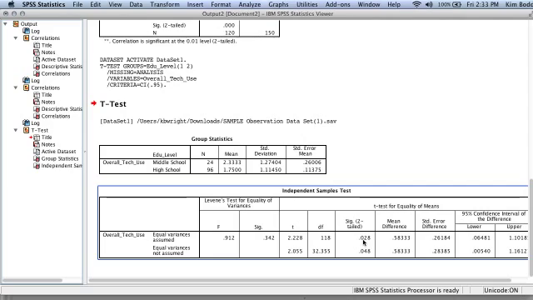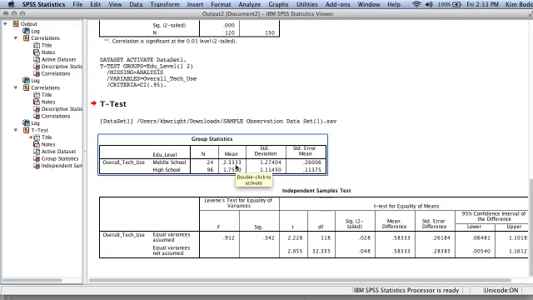What is that saying? So what this t-test is saying is that there is a significant difference in these two means, in the level of overall quality of technology use in middle school and in high school. So there is a significant difference between these two groups in the quality of their use of technology as observed in this particular sample. I could also say, that would be one way to say it, is that there is a significant difference in the means.